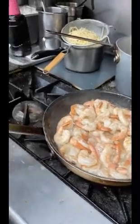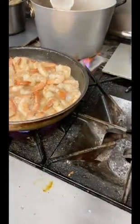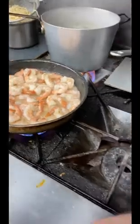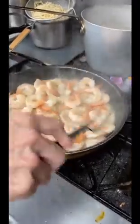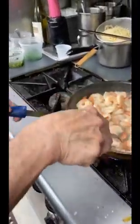And here again, here's the key. A lot of people will say, well, I cooked it and everything was so dry. Broth. Throw it in. More water, because you want juice. The juice that comes up is the basis of your sauce that you're going to use. See the juice? The flavor is in this juice.